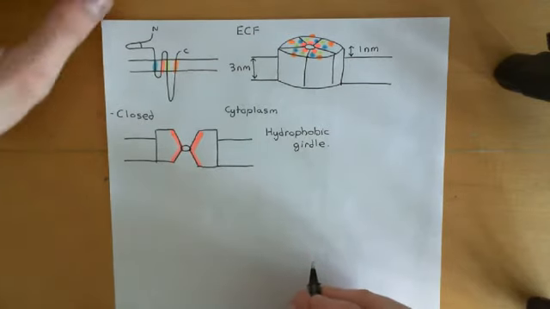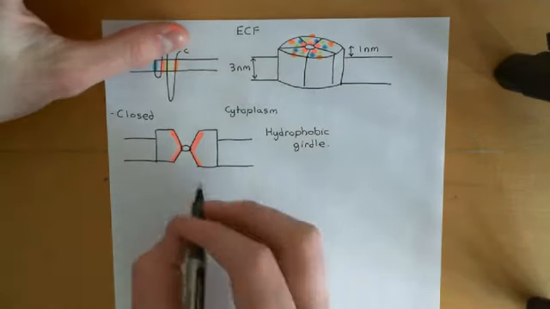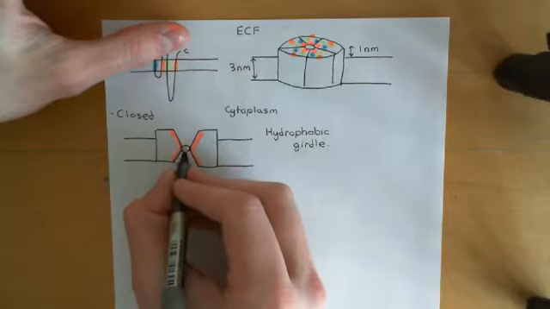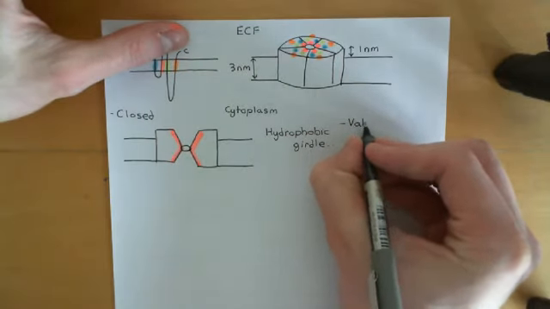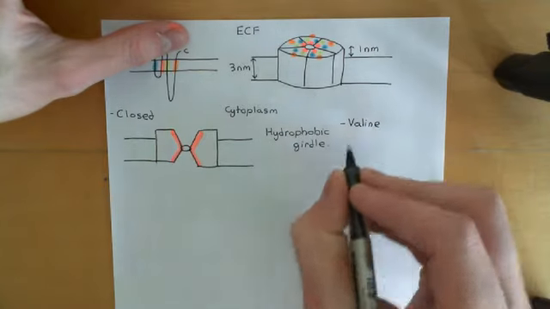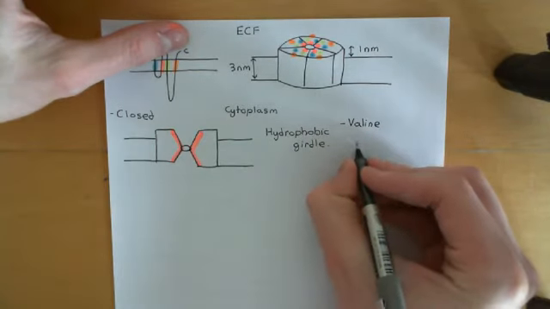Let me give you some examples of the hydrophobic residues that the M2 helices have at this level. The main two are valine and leucine. So let me show you valine residues and leucine residues.